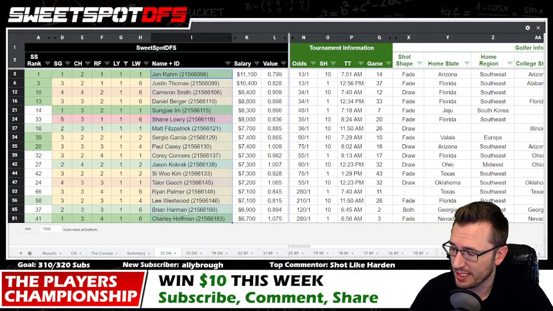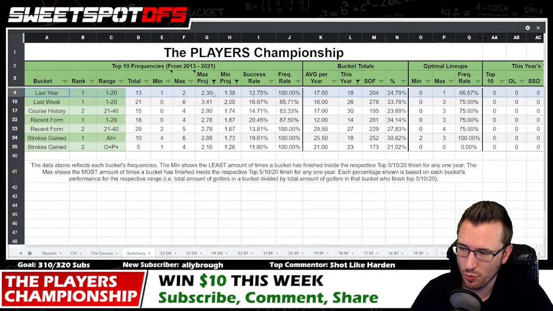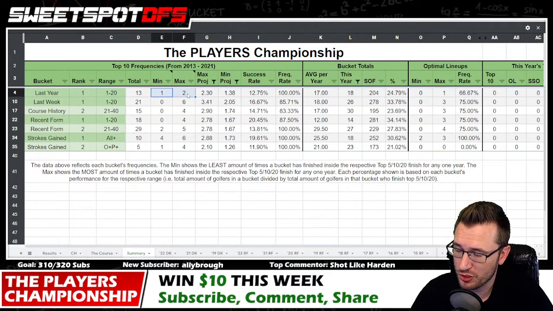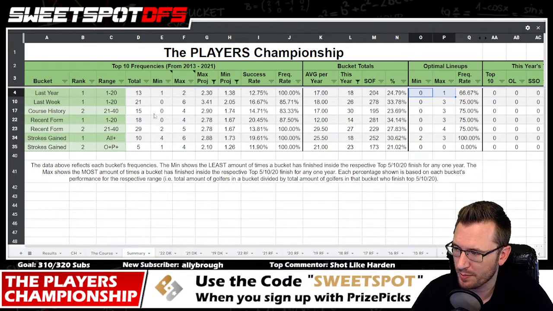We want to select at least one, right? When we look at the summaries here, 1 to 3. So we want to look at least 1, maybe up to 3. I can tell you right now, we've never seen more than 2 inside the top 10, and we've never seen more than 1 as an optimal lineup. So we really just want to select one golfer, it looks like, from this bucket.